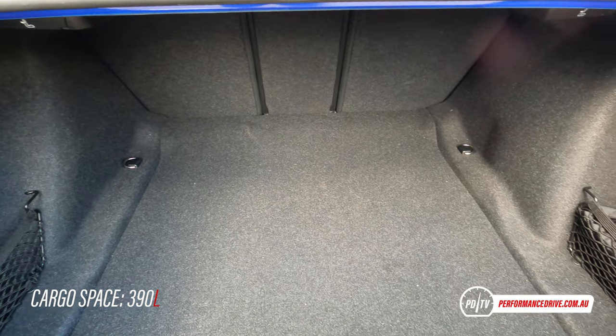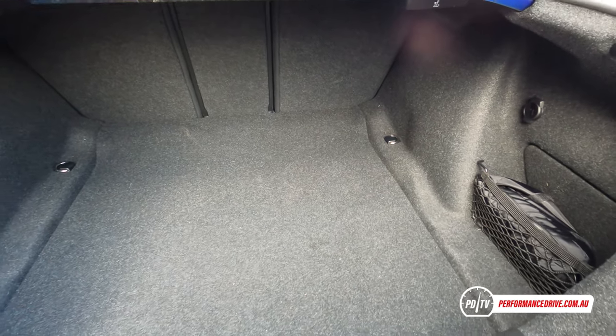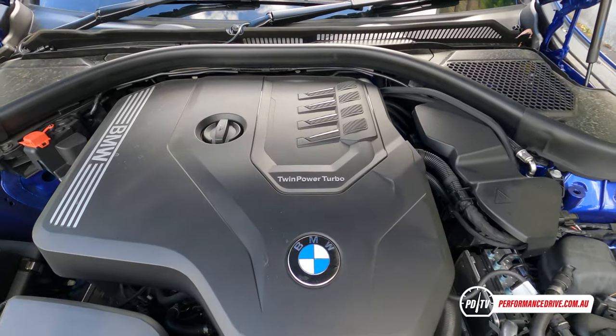Boot space is measured at 390 litres, which is the same as the previous model. It's a good size, matching a lot of popular hot hatches on the market at the moment. You can also fold down the rear seats for extra length if you need it.